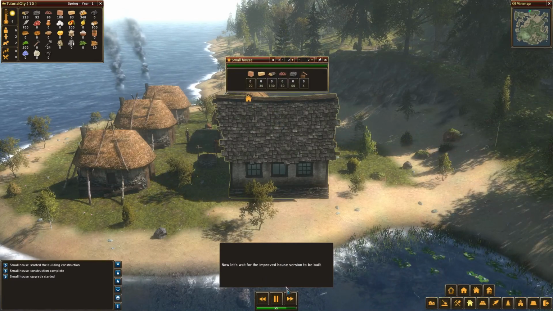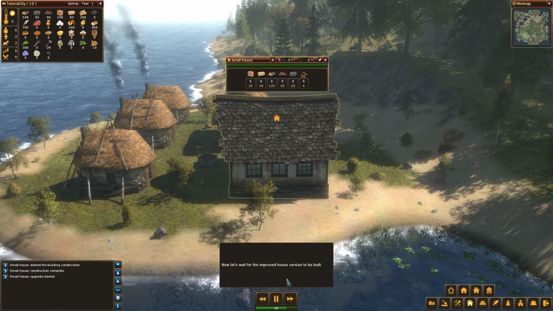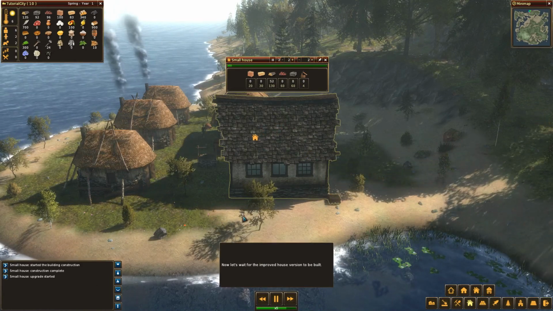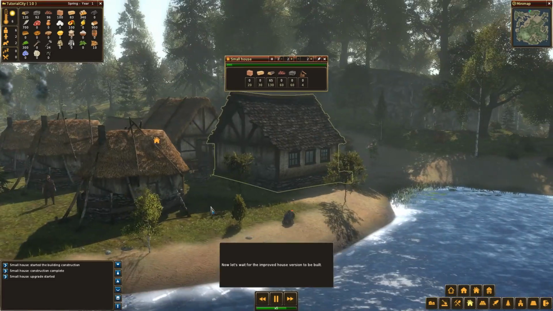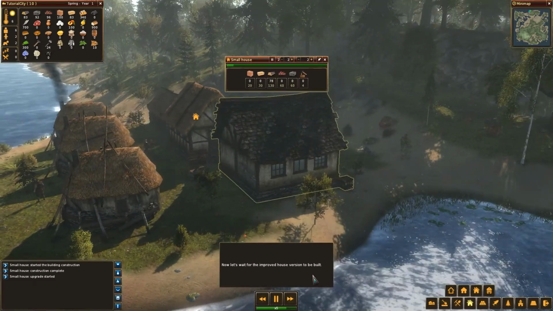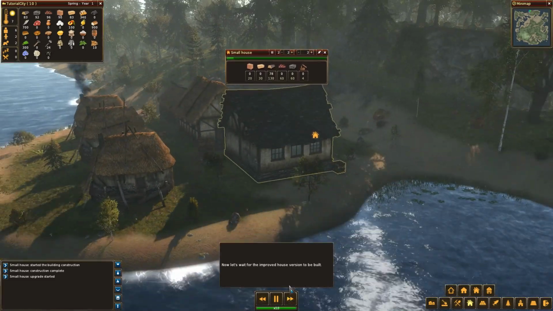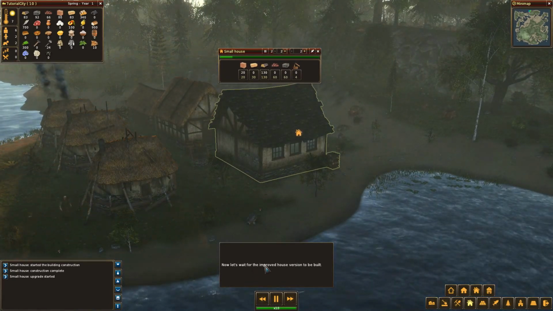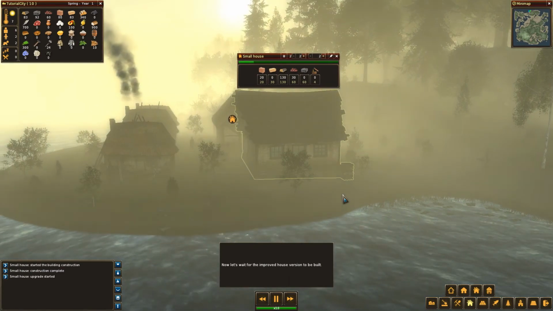And if you feel stuck, make sure you don't need to click OK down here. Sometimes you're trying to click things and the tutorial's very much guiding you, so it locks certain things out. So let's go full speed ahead here, because we need to wait for the improved house version to be built.